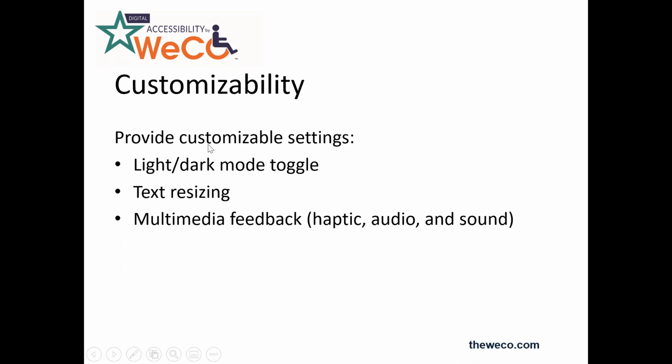Finally, providing customizability inside your product can be extremely useful for users living with disabilities. A lot of users living with disabilities already have a way they prefer to access content. Each disability is slightly different, and being able to tweak settings inside the product itself can be a very useful way of making sure that, for instance, text is big enough, making sure that color contrast is good, that sort of thing. So in addition to the system level settings for accessibility, it can be very useful to ensure that the user can manipulate settings within the product.